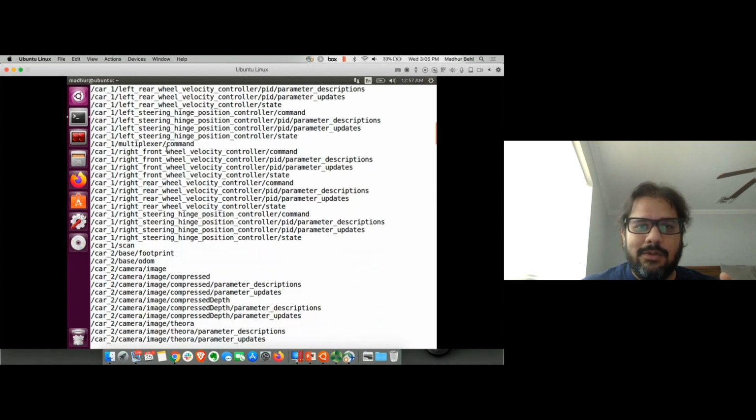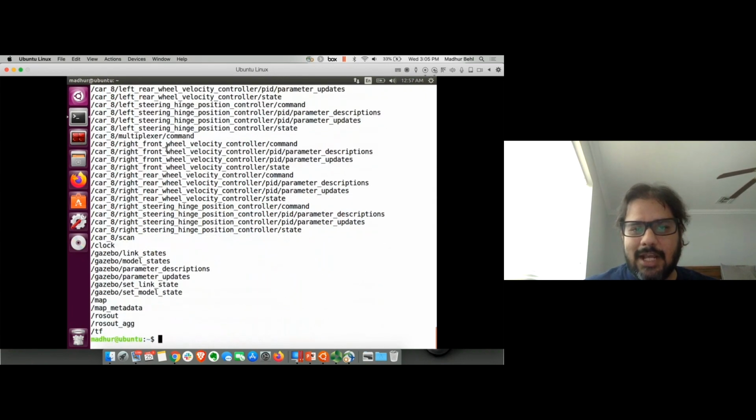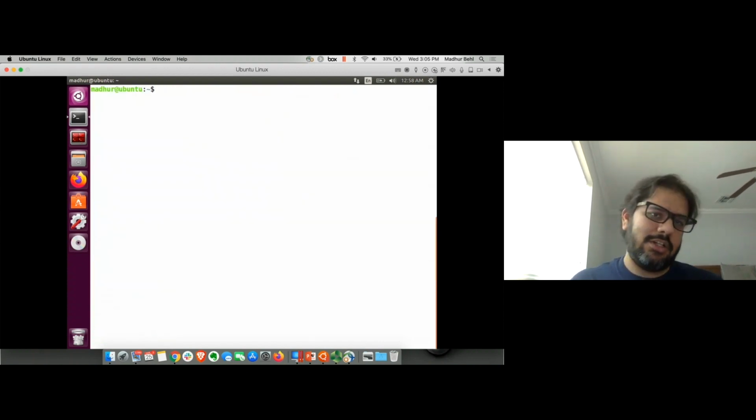Okay, so this is a good sanity check, that before we actually run the roslaunch for visualization, just to confirm that you are on the UVA network and your IP configuration is correct, you should be able to see the list of topics if you have configured your bashrc file correctly. So this was just an additional step which was not included in the slides. All right, so our bashrc seems to be working. We are definitely on the UVA network.